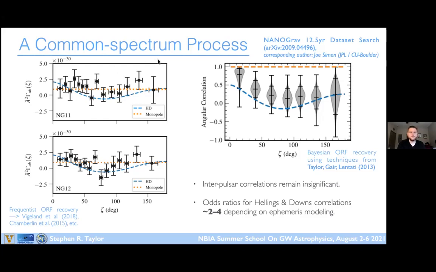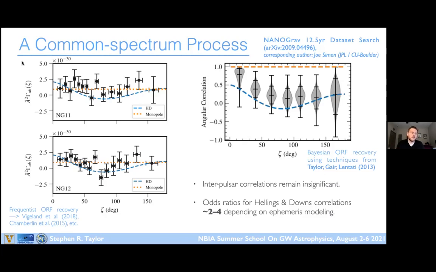Andrew, go ahead. What clocks do you use on Earth to do this timing? And what type of clocks? Yeah, so each observatory has its own clock standard. They usually have some sort of maser clock that they reference all of their observations to. Then the observatory clock standard has to be referenced to a national time standard. So each country has its own national time standard referenced to a sequence of atomic clocks. And then all of those national time standards are averaged together to get a global time standard. And there are other factors taken into account there, but it's a sequence of averaging to get the best result over many, many different national time standards and observatory time standards.